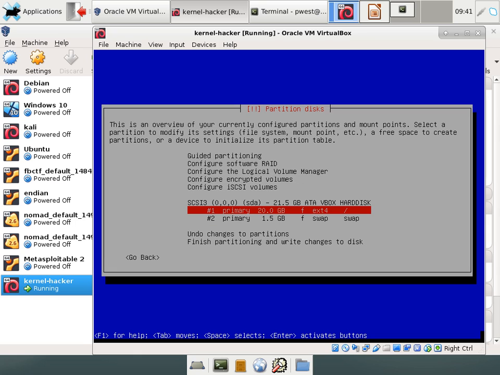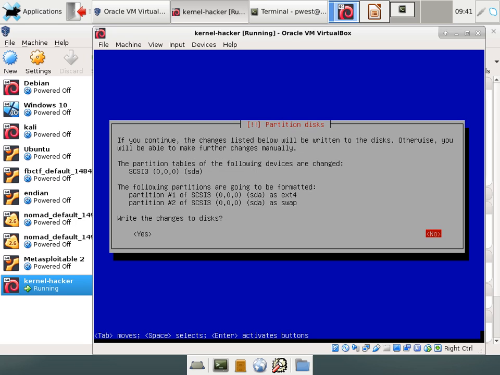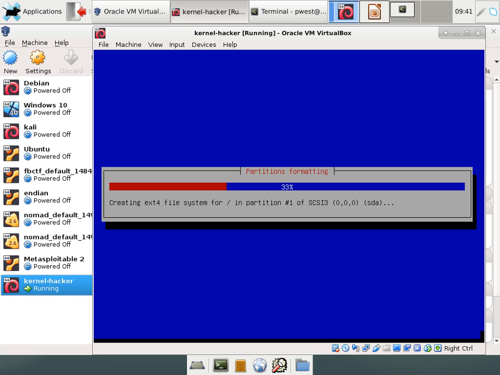So when we're done, we just have one root that's going to take care of basically everything and a swap partition for Linux. How nice of us. All right, finish partitioning, write changes to the disk. Do it. Yes. All right, then it's going to install the base system. Look at it go. If your laptop has a spinning disk, this is going to take forever. If it's a solid state, it's going to go basically as fast as mine is going right now.